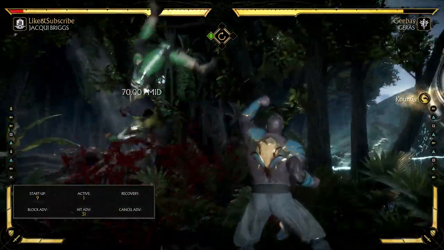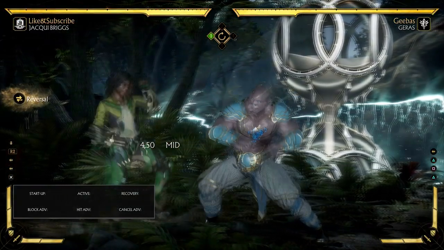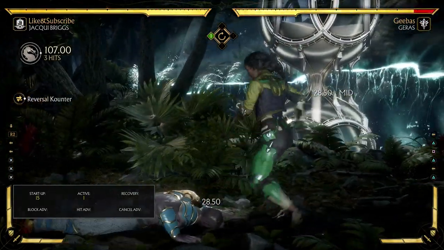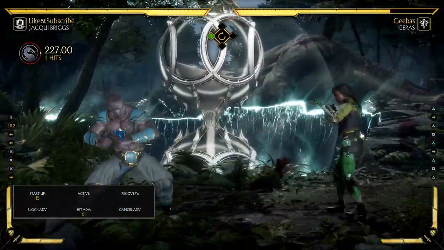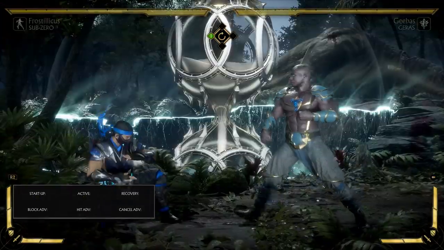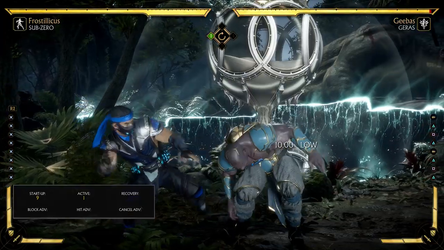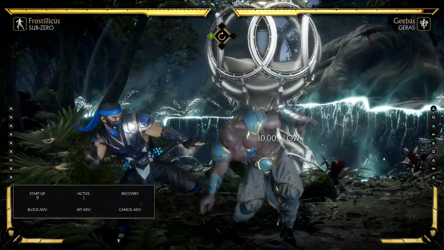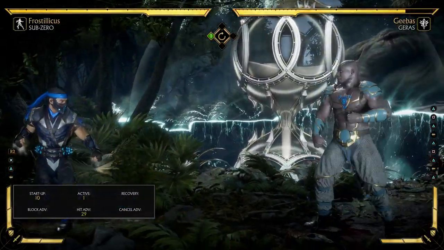It can get pretty crazy. You can even go for a crushing blow, as you can see right there, and just continue from that. So this is a Jackie specific option. Sub-Zero is another case here. All you have to do is hit down three. That simple. It moves him away from the second hitbox, and there's nothing Geras can do about it. As simple as that, and you beat it clean as day.